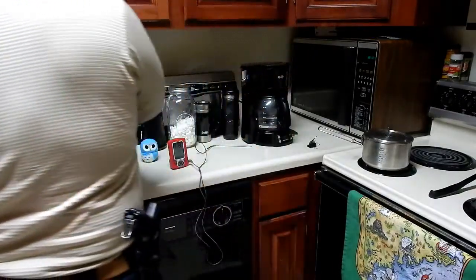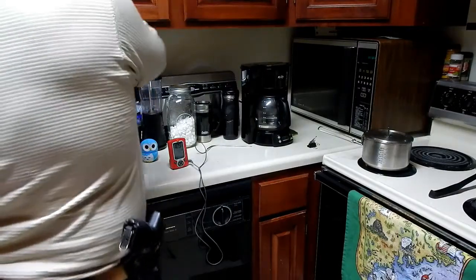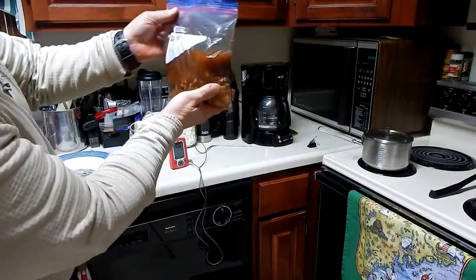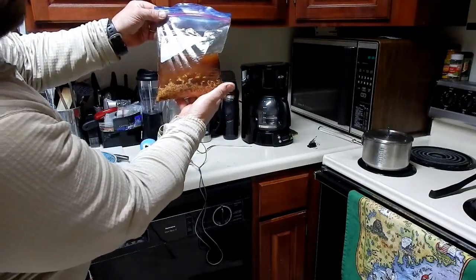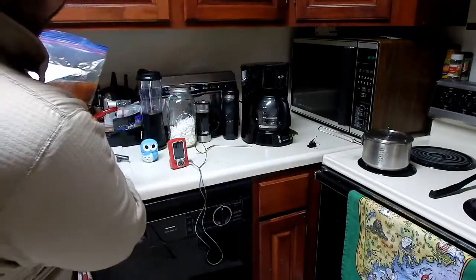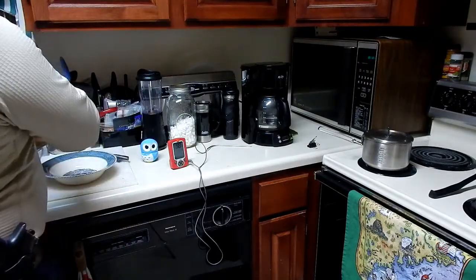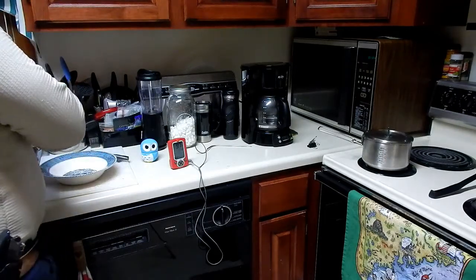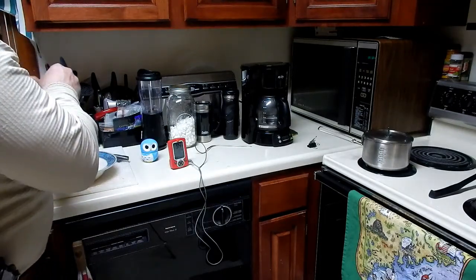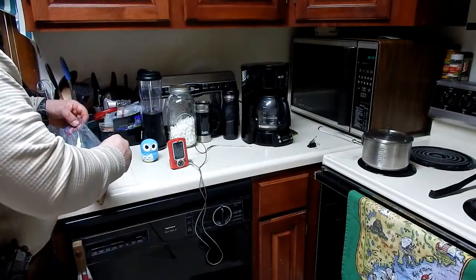Uh-oh, had a leak. I have to clean that up. Now, judging from the amount of water in here, I believe I could have used a 1/2 cup less than what I did, so probably 2 cups. And that was my little dinger timer. I'm going to pour off the water. No, I'm not. Just going to put it in a bowl. We'll eat it like a soup if we have to.